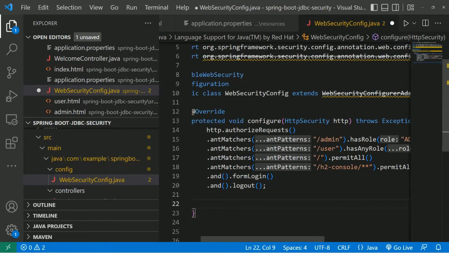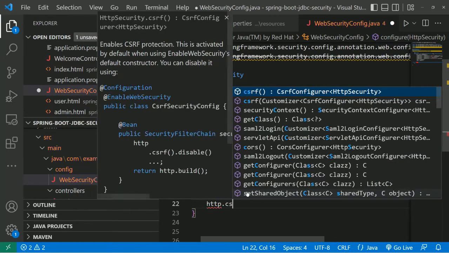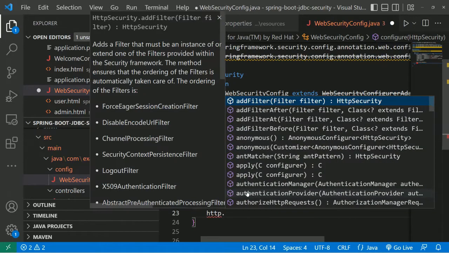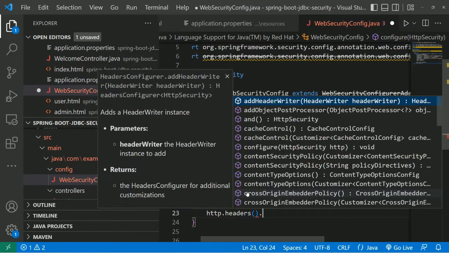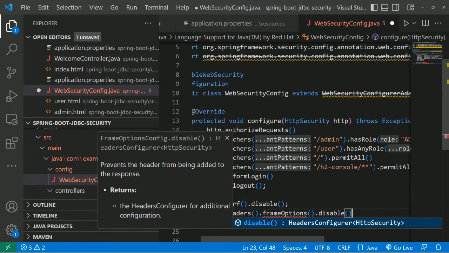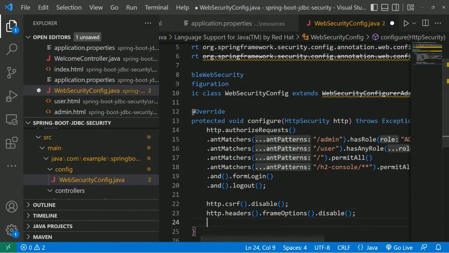We've got two more things to add, just to allow proper logging in and logging out of the H2 console. We want to disable CSRF, and we want to take the headers, take the frame options, and disable those.